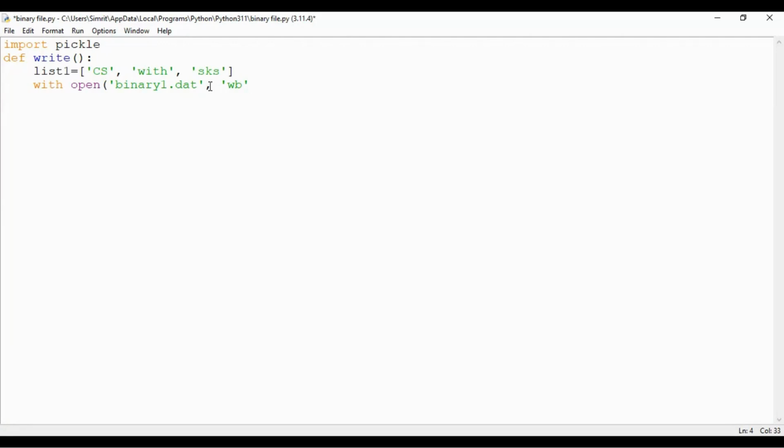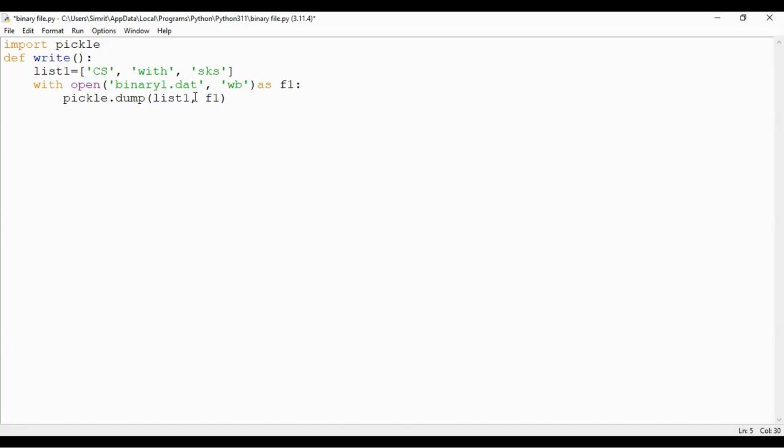And I am taking the file object as F1. Now I have to write into the file using the dump method. So syntax is pickle.dump, then you use your list object, comma, your file object, which is F1, right? Now I have written to the file.